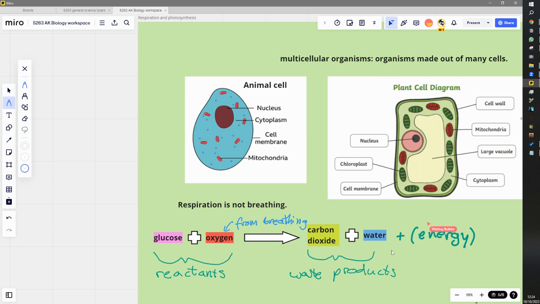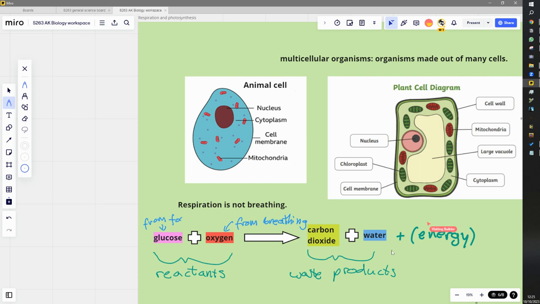Then our blood carries it around our body and delivers it to all the different cells in our body. You also need to learn about the circulatory system, which is how the blood and the heart work together to deliver the different substances. So the heart pumps the blood, which is carrying the oxygen around the body, and eventually it will get to the mitochondria of all the cells in your body. It also needs glucose. We don't get that from breathing. We get it from eating. So this is from food.